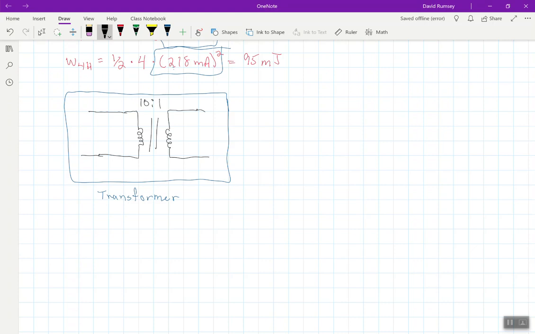So when you're looking at your cell phone, for instance, when you're charging it, cell phones charge off of 5 volts and a couple amps, like 5 volt 1 amp or 5 volt 2 amp. That's what cell phones charge off of. Now we've got 120 AC coming out of the wall.